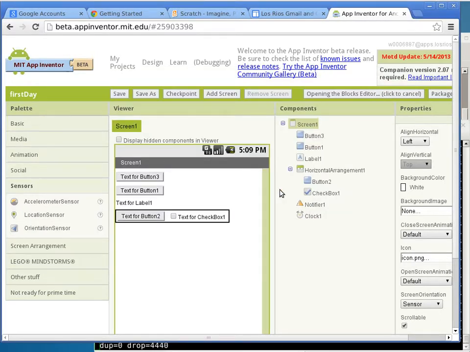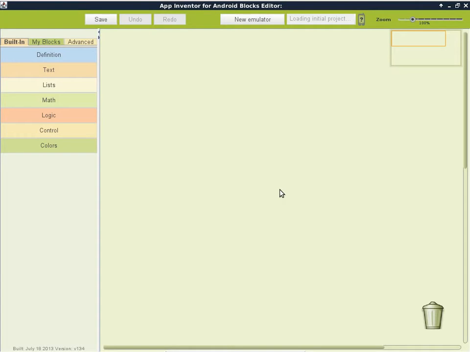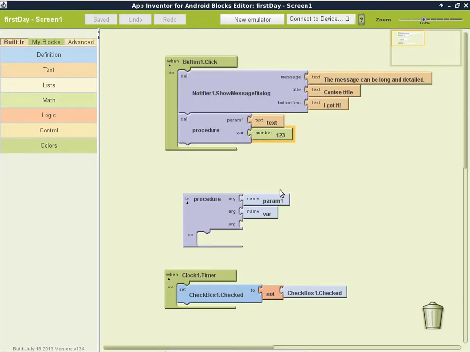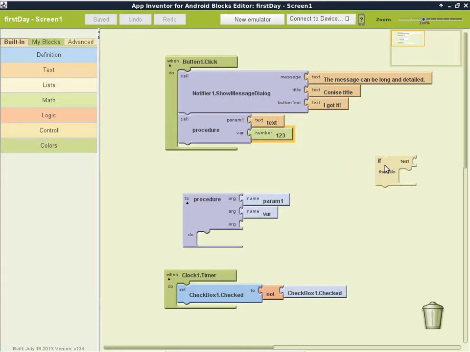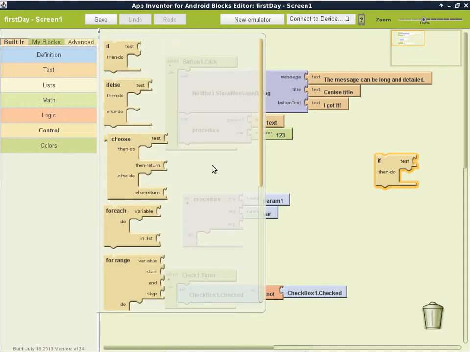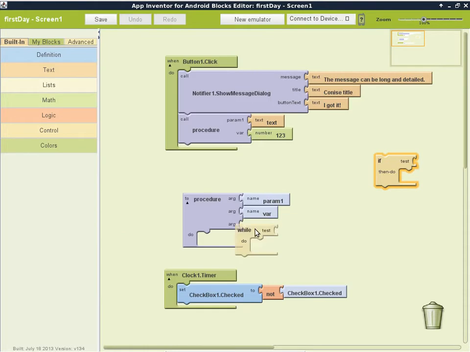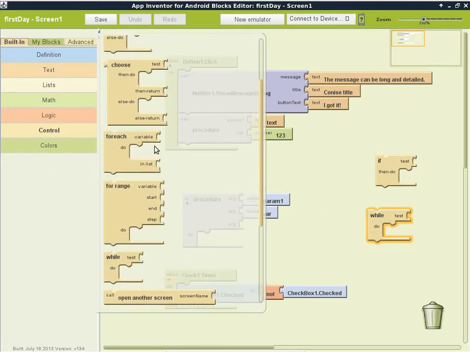And it's going to start it up. This is a pretty fast computer, so I'm not going to have issues starting it up. There you go. So this is where you write your programs. The built-in tab here for these particular blocks also has control. And if you look at the controls here, we have conditional statements like if, okay? So you can drag and drop it into something. We also have pre-checking loops like while. So these are the statements that we have talked about already in this class.